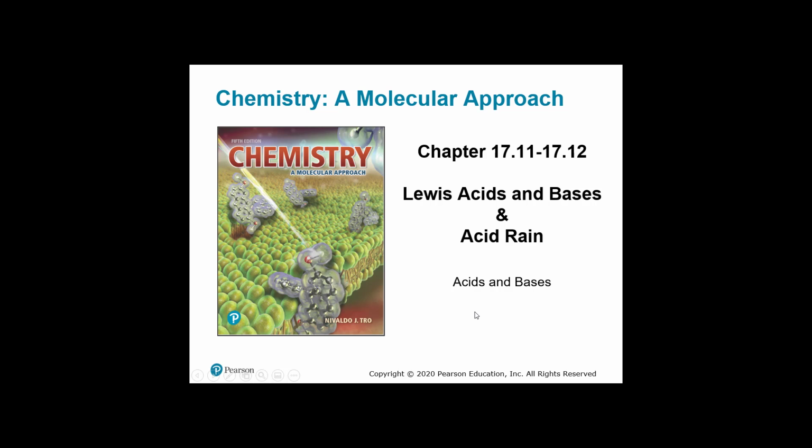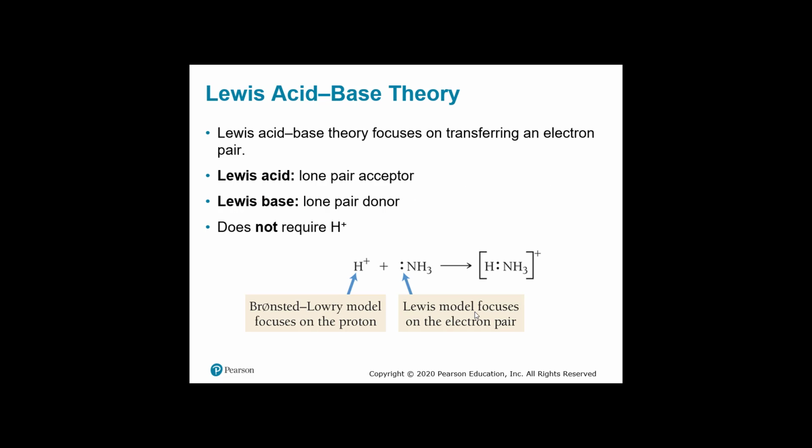Class, we are now going to look at Lewis acids and bases. In the last chapter, I'm going to briefly go over acid rain. So we've pretty much covered Bronsted-Lowry and Arrhenius acids. Bronsted-Lowry has to deal with protons. So one is a proton donor and the other is a proton acceptor. Now we're going to confuse it even more with dealing with Lewis acids and bases.